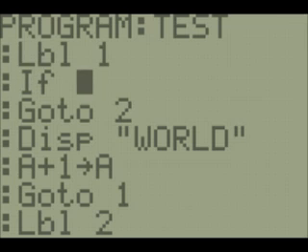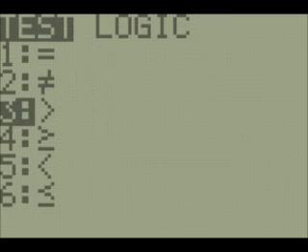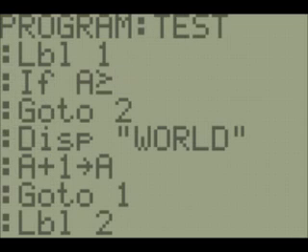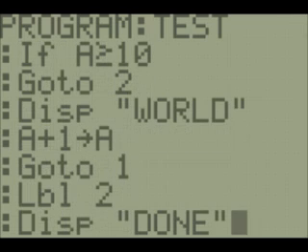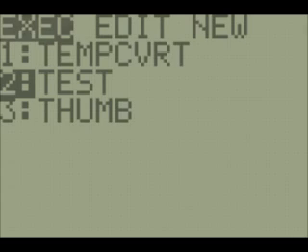so it's going to do this loop, and we want, if a is greater than or equal to 10, to break out of this loop. So it's going to go 10 times through the loop, and then when a reaches 10, it's going to go to label 2 and break out of the loop. So it'll loop exactly 10 times. Let's see. 1, 2. So it all happened very fast and we couldn't count 10 times.